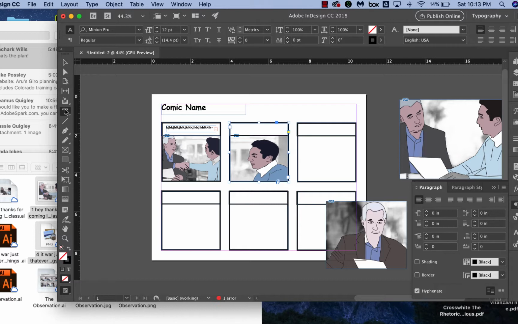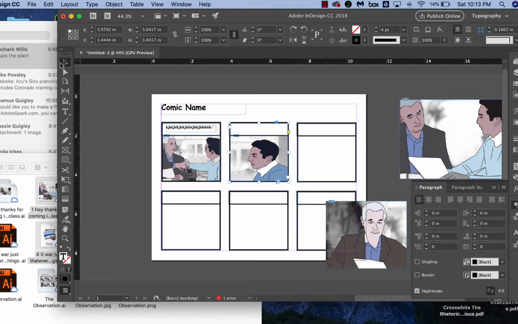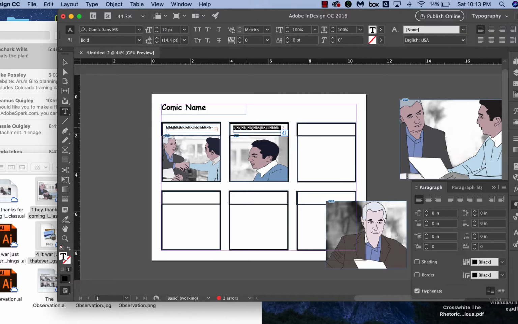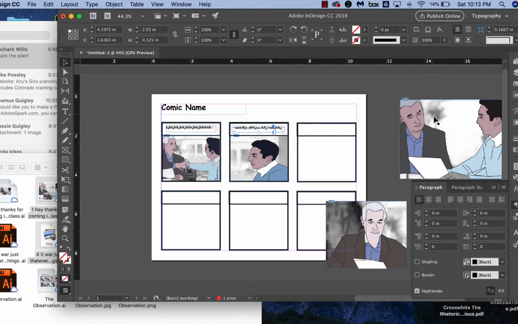I'm going to get my text tool, add my text for this particular box. If I want to keep everything just the same size, I can just copy and paste that text and lay it out where I want to lay it out. Manipulate it how I want to manipulate it. Go grab another picture.